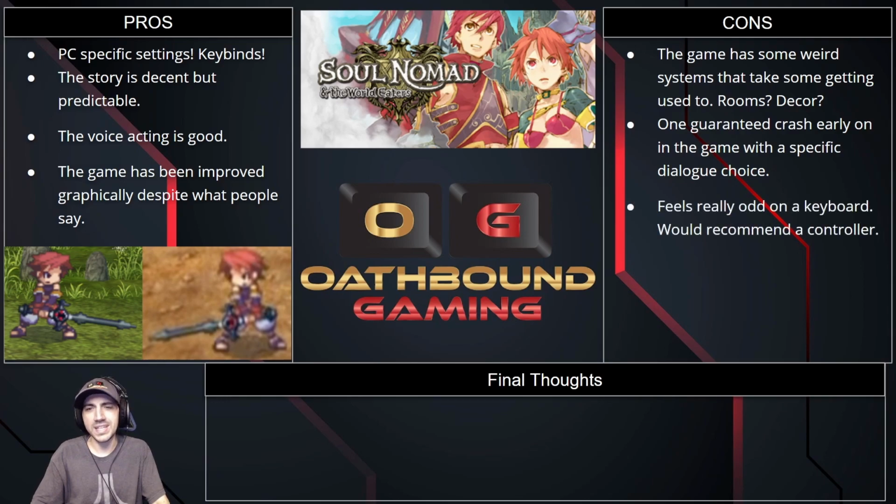And it feels really odd on the keyboard. They will allow you to change the keybinds, which is great, but it still feels so weird. And I really tried to make it work. I prefer to play mouse and keyboard in every one of my games, but I couldn't justify it for this one. I picked up the controller. I was like, I'm going to go with the controller on this. And when you're playing something like a classic JRPG, generally controller's the best anyway. But I tried. I would definitely recommend a controller, though.